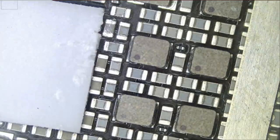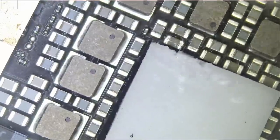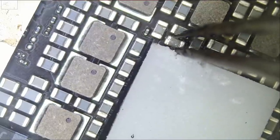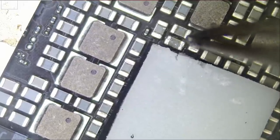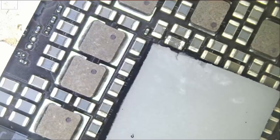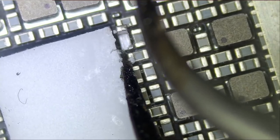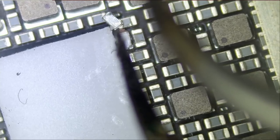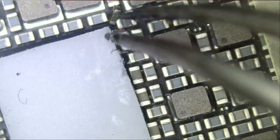Let's remove the component. It's in an extremely tight area — we can barely hold it with a tweezer. It's very close to the chip and its neighboring component. If we use a lot of hot air to liquefy it we may end up knocking those nearby components over. So we need to pull on it carefully. Look at this — the component is cracked in half. I just barely touched it and it broke in half. Glad I got that on camera.